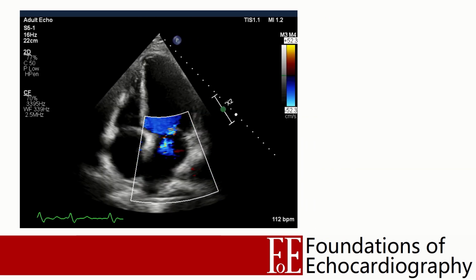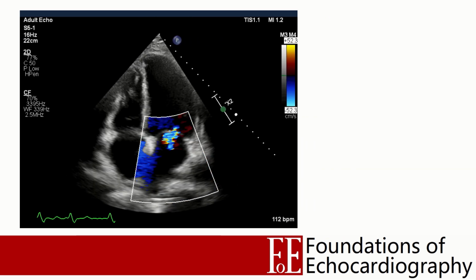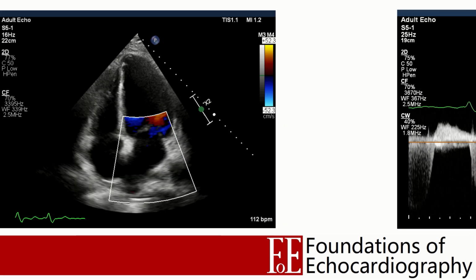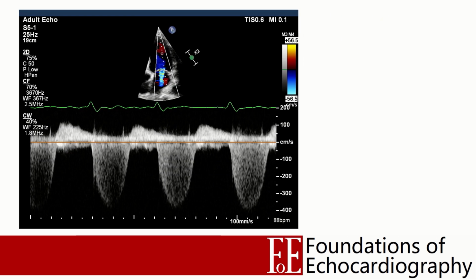Whilst discussing pulsed wave Doppler, we spent some time discussing the phenomenon of aliasing. Let's compare some Doppler graphs from our patient to see how this appears in practice. So our patient has severe left ventricular systolic impairment with some mitral regurgitation. If we place our cursor through the mitral valve and create a continuous wave Doppler graph, we will capture both the antegrade LV filling during diastole as well as the retrograde mitral regurgitation occurring during systole.